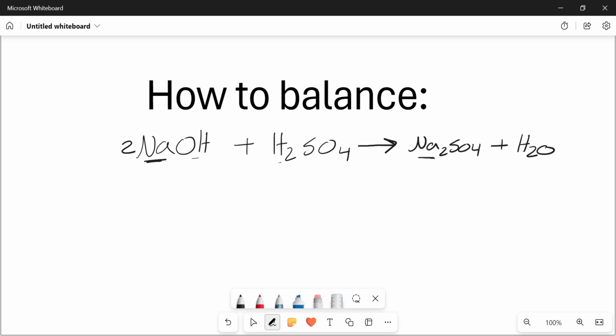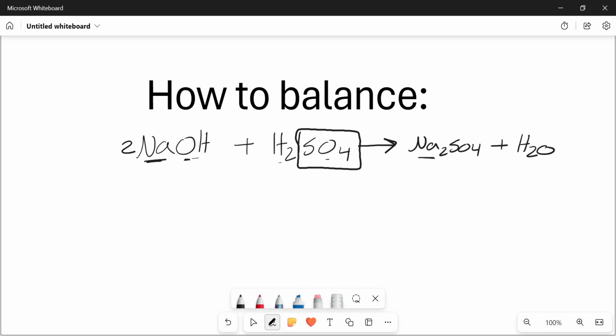We then look for oxygen atoms. Here we have 2 oxygen atoms. We have 4 oxygen from the sulfate ion, but when balancing a chemical reaction, the sulfate ion is treated as if it's one element. It's simpler to balance chemical reactions this way, so we are not going to count the oxygen atoms in the sulfate ion.